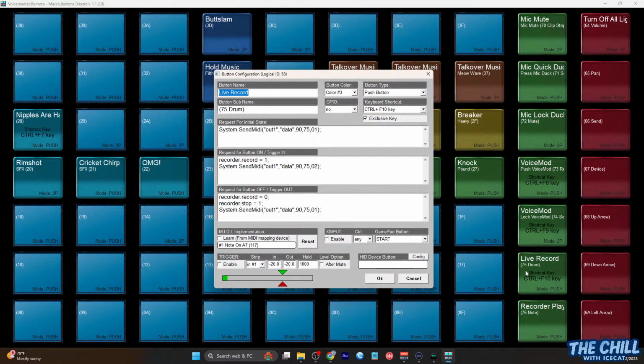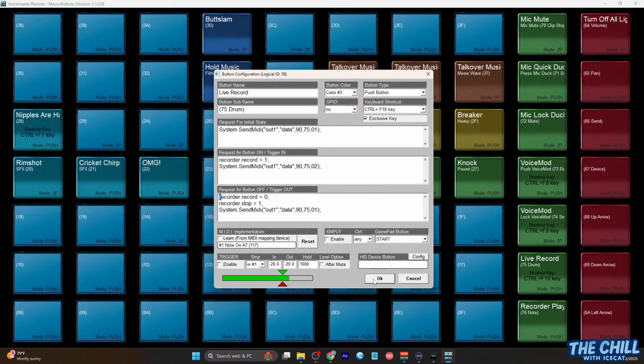and bring that up. And again, it's almost the same as the audio clips or the sound effects that we had. Basically, we're telling it this time recorder record, and we're saying yes, we want you to record. We don't need to worry about this MIDI stuff. And then in the off position, we're telling it recorder record. No, we don't want it to record. And then we're telling recorder to stop. Yes, because we want the recording to stop. And that's how you record it.